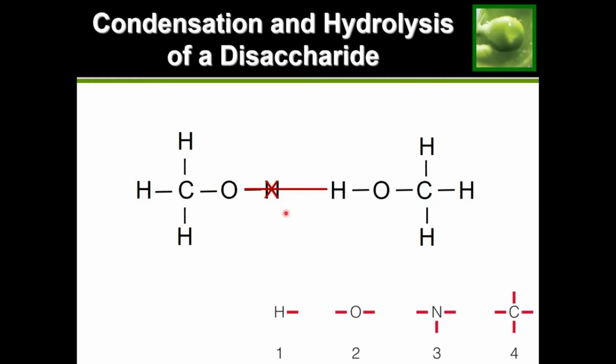So let's take a look at how that would happen. In order for us to make water, we need H2O. We already removed one hydrogen. Let's take that second hydrogen, and then we need oxygen. So now we have H2O, or water. Now, we've used those atoms up, so they're no longer part of the structure. So let's remove those and see what we're left with now. After we remove those two hydrogens and oxygen, this is what we have left.